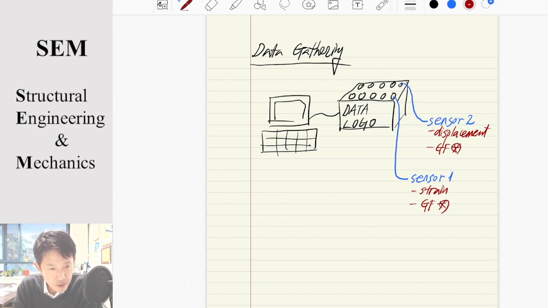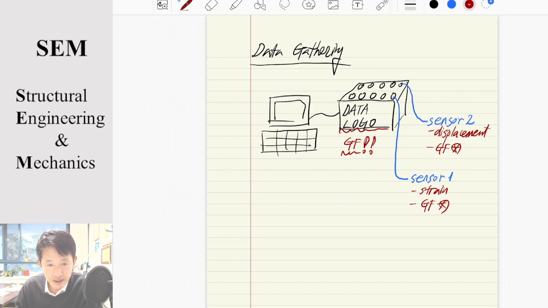That's why when you set up, when you initialize the data logger, you have to pay attention to the gauge factor. This is very important. This is a crucial thing. If you use the data logger without caution, you would have some strange value of gauge factor, which produces a very strange strain distribution. So you have to check your strain development first. I recommend you do a test before any strain measurement. You apply a strain on top of a certain small structure where we can calculate the strain analytically, and then you measure the strain using your data logger and your computer system. And you have to check that your strain is the same as what you expect in advance. This is very important.